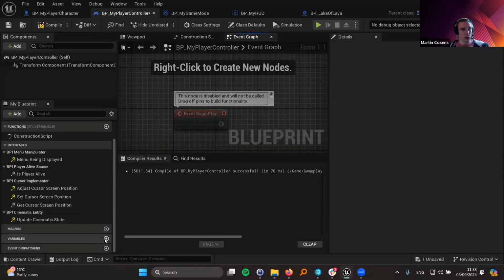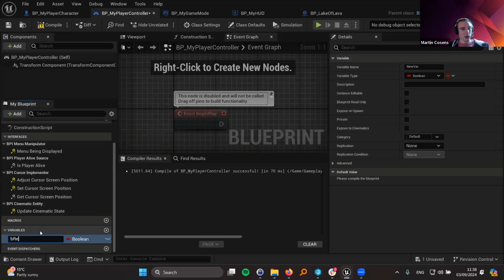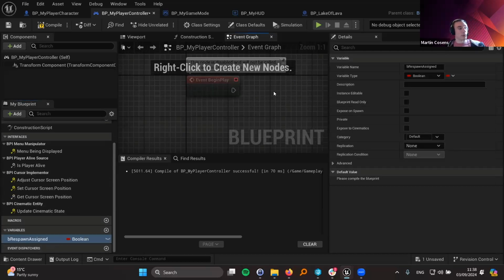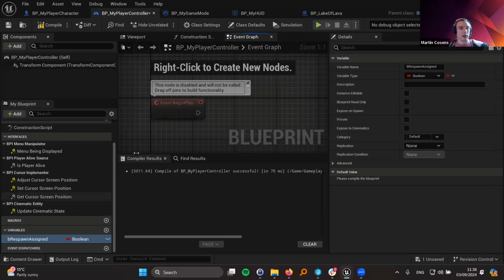So we're going to add in two variables, B respawn assigned. This is just so that if our controller possesses multiple things, it doesn't reset this value every time. It only does it the first time it possesses the first thing.